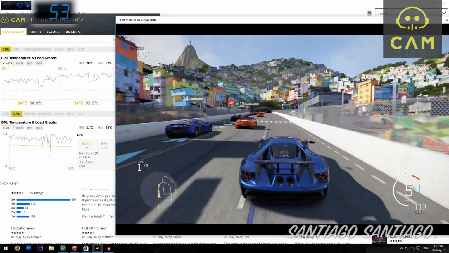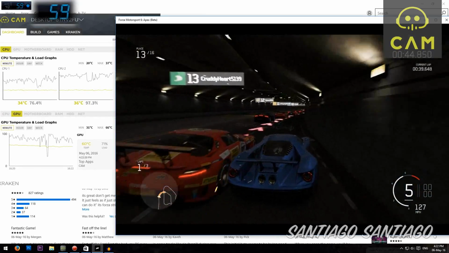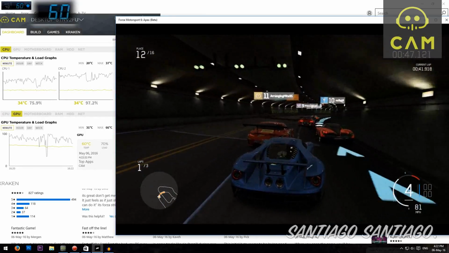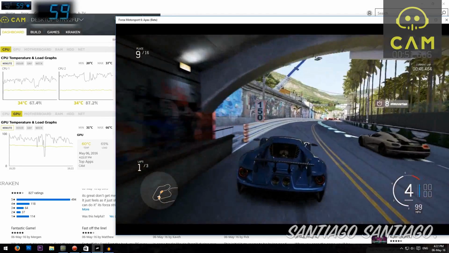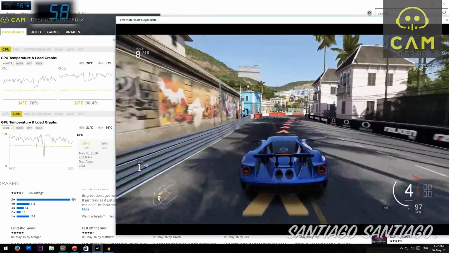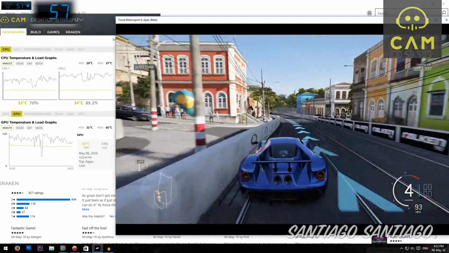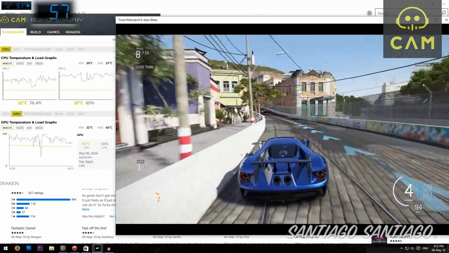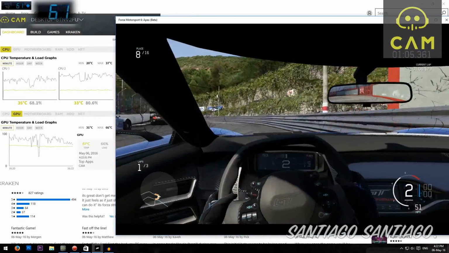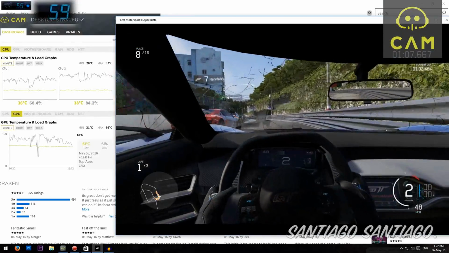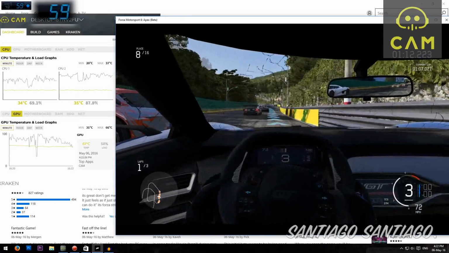The GPU usage is 84%, so we are using it, but we have some room to spare. Around 10% of the GPU is available, so we have some headroom for performance. So yeah, the problem here for maintaining 60 is the CPU, nothing more than that. As you can see, the game runs fine. Inside the cockpit, it looks fantastic too. I can't stress enough how good this game looks.